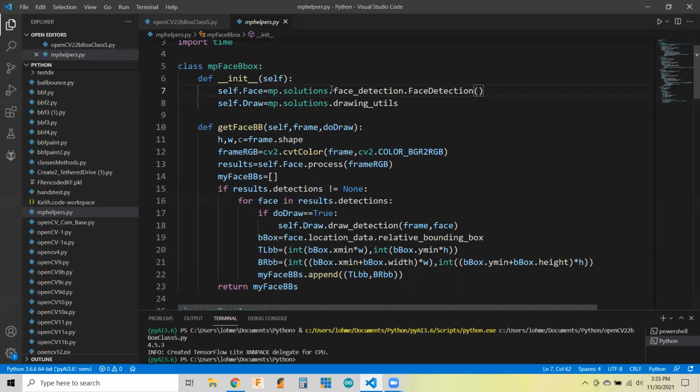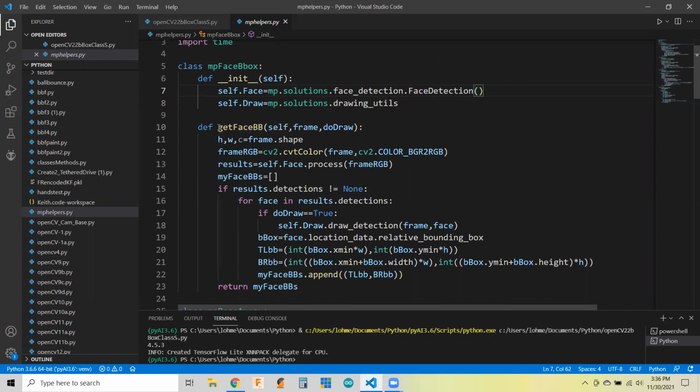Here we're just replacing what Paul was doing with our face detection and our drawing utilities. We put that in our initialization, and when we initialize it, we don't pass in anything. That's initializing the class for instances.